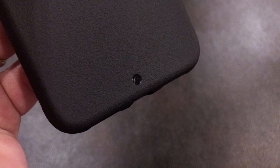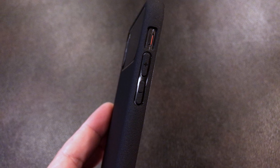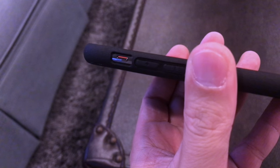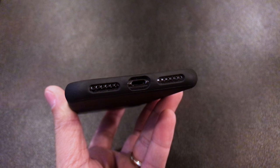There is also a laser-etched carbon fiber pattern next to the camera cutout which enhances the ultra-slick design of the case. Near the bottom of the case is the very tiny Kodabe logo. The volume and side buttons are covered on this case but they're still very responsive when pressed. The cutouts for the mute switch on the side and the lightning port, mic, and speaker at the bottom are perfectly sized for easy accessibility.